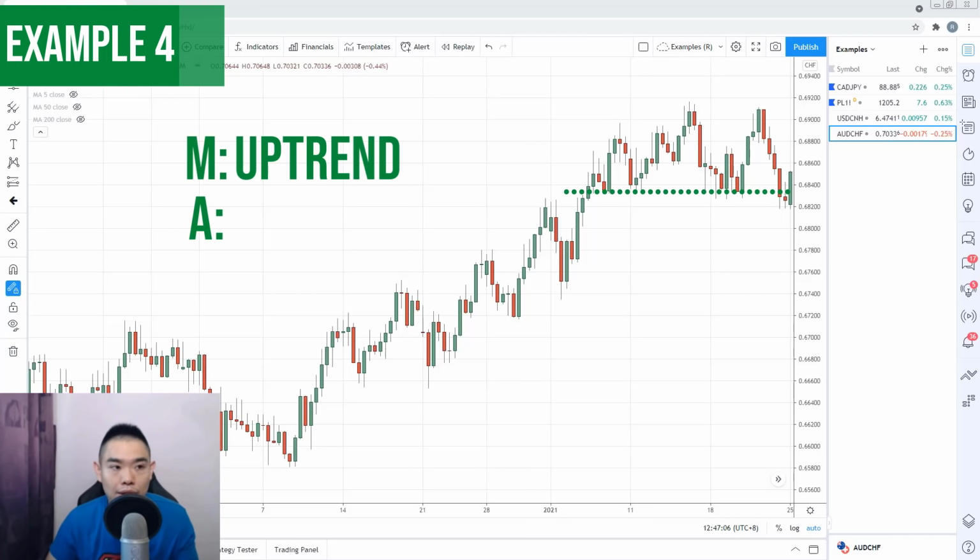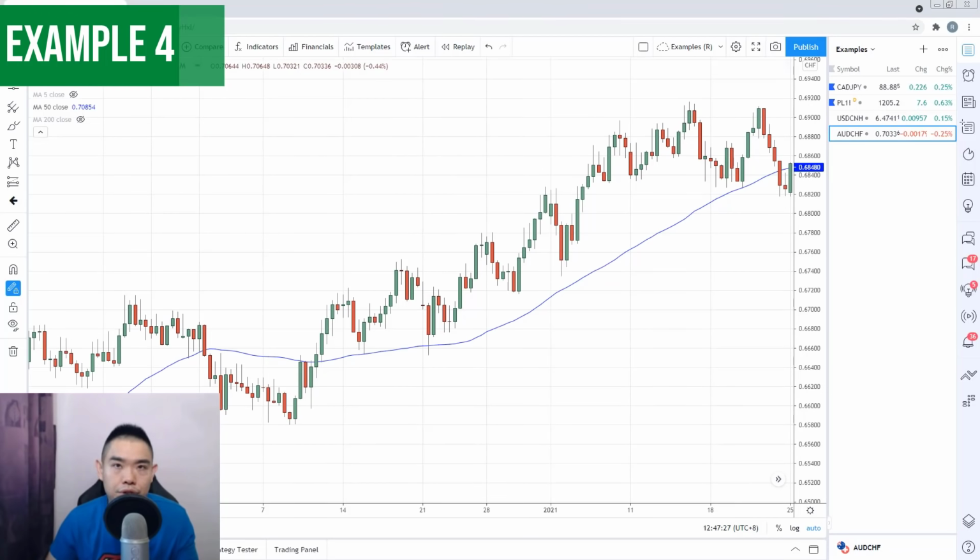And on top of it, if you overlay the 50 period moving average, you can see that it tested once on the 50 MA, twice, and then a third time over here. And now we're back here again. So you can see that this again is a powerful area. It has the confluence of support and the 50 period moving average, which is respected by this market on this time frame. What about entry trigger?